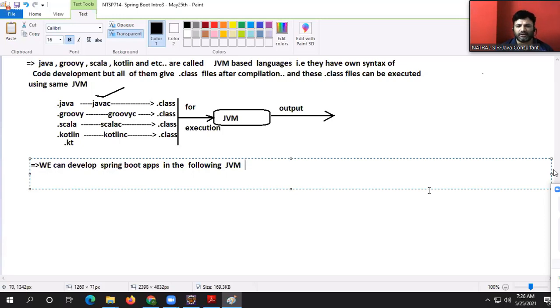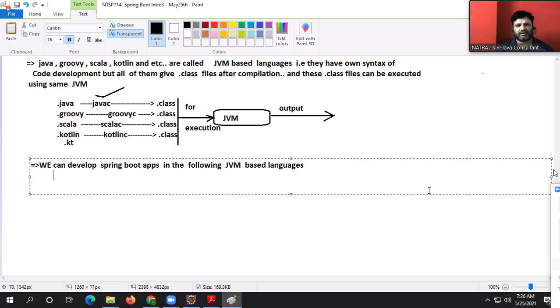Number one, Java. This is best. So don't panic about other things, guys. Number two, Groovy. Number three, Kotlin.